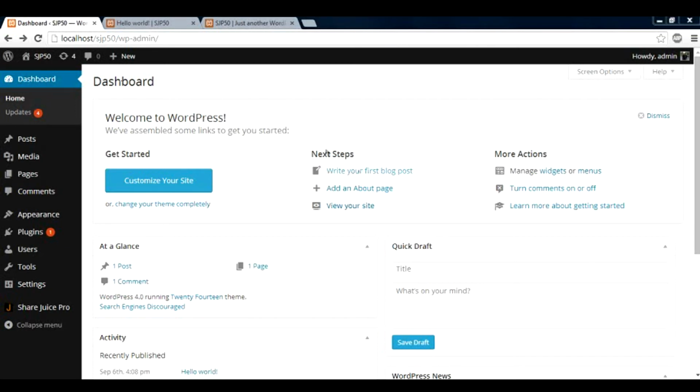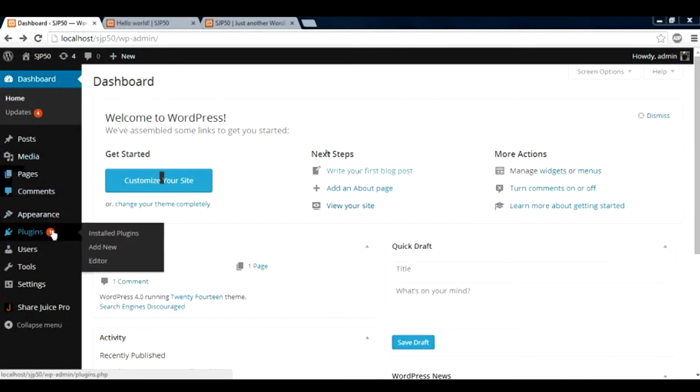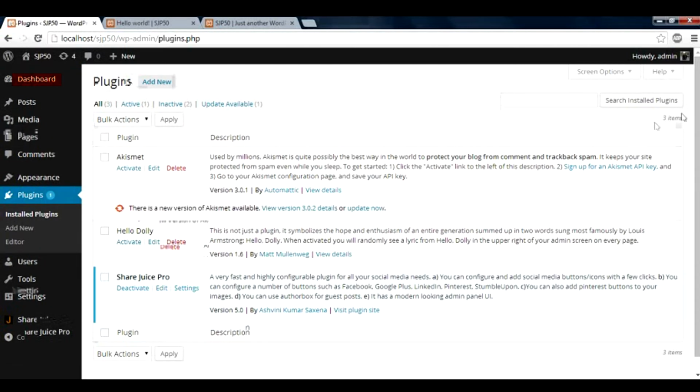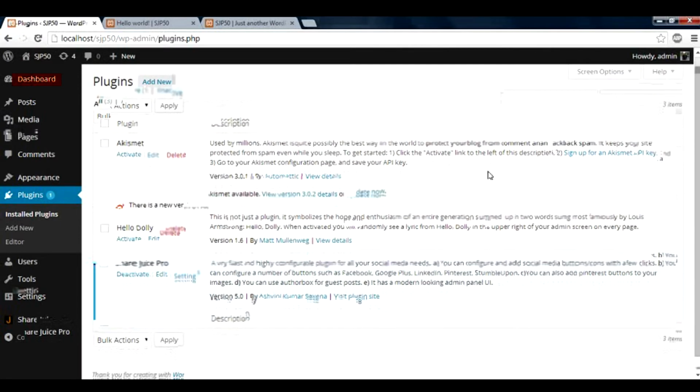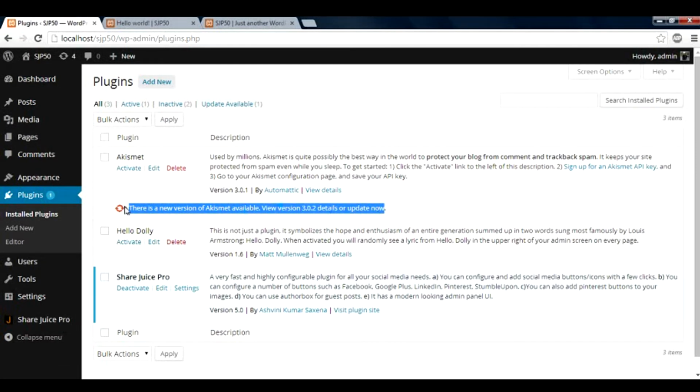Now this dashboard is good enough, but to start, the first thing that we want to do is to install some plugins. To go there, we have to go to the install plugins option right here. When we click on this, we are taken to a plugin screen, and the plugin screen has some plugins that you can activate and you can update. So there's the one message that I was talking about, something like this. So you can update it directly from here, or you can go to the dashboard and the update will go in there later on.